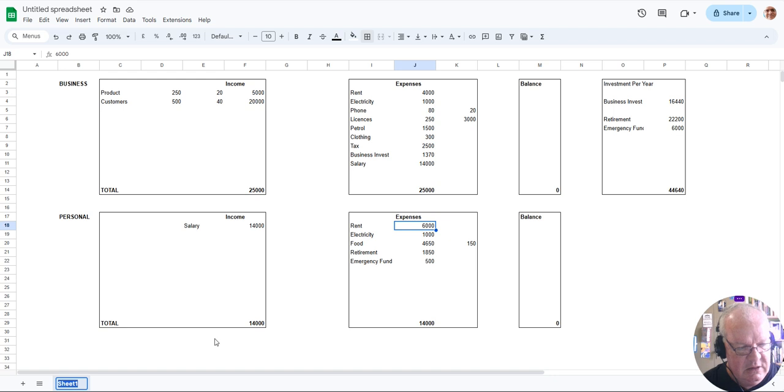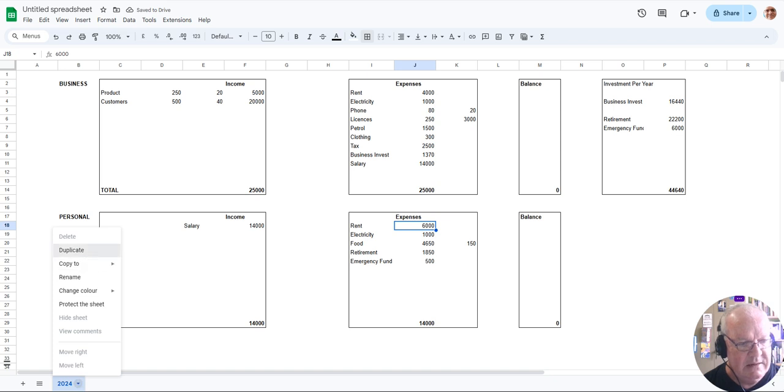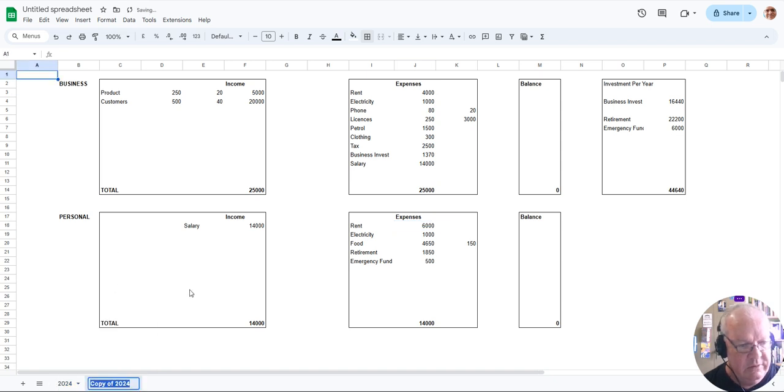By the way, this one we're going to say 2024, because what I could do then is duplicate it, and I'm going to call this one 2025. And of course, next year things will have changed, and my product I'm now selling for 300. It's inflation, and I'm charging my customers 550. So now I'm getting a little bit more. So now I can actually pay a little bit myself, a little bit more as a salary, yeah, and now the whole sheet changes, which means I can spend more on food, yeah, etc., etc.